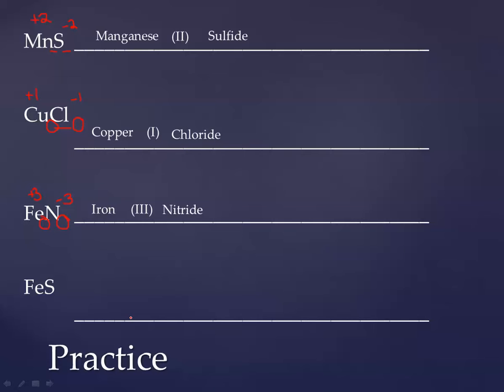But we can also have other compounds with iron. So like we had said up here, sulfur is -2 charge. Because we don't have any subscripts, we have to figure out what iron is. Well, it's always going to cancel out, so the charges equal 0. So iron has to be a +2 in this case. So look, iron can be a +2 or a +3, just like what we looked at earlier. So we're going to write iron 2 sulfide. And so that's how you name transition metals, or compounds that have transition metals in them.